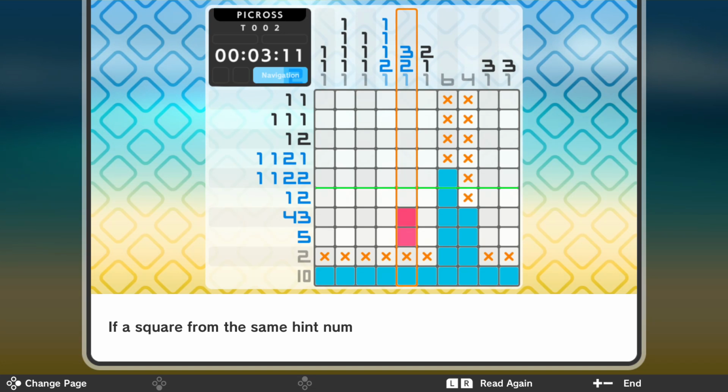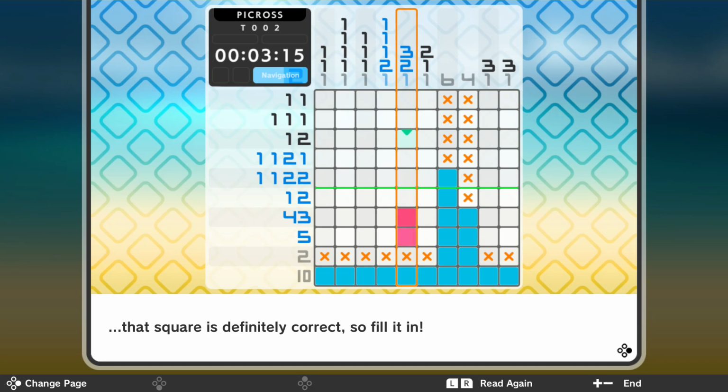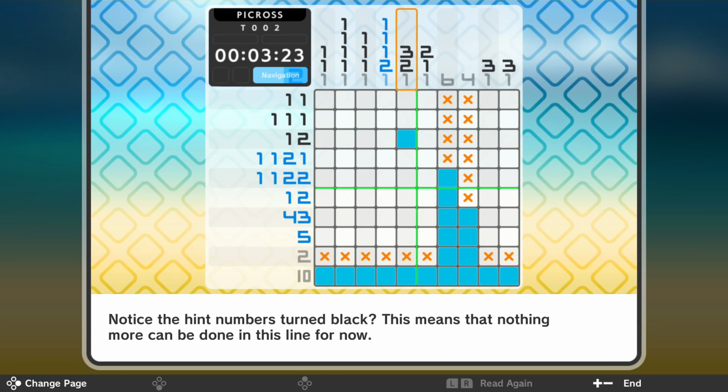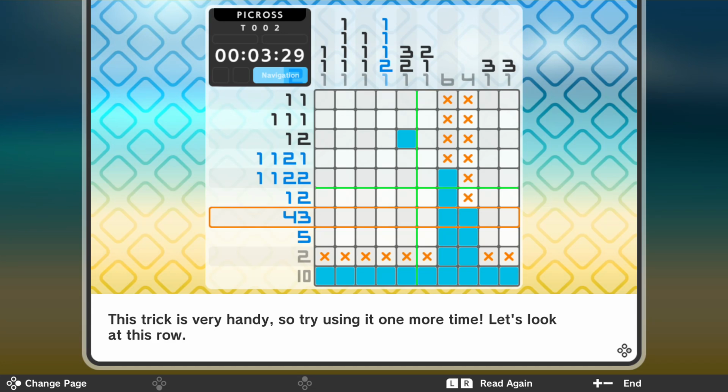If a square from the same hint number is used when counting from both edges, that square is definitely correct, so fill it in. You got it! Notice the hint numbers turned black? This means that nothing more can be done on this line for now. This trick is very handy, so try using it one more time.